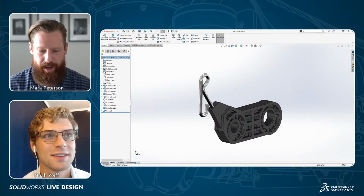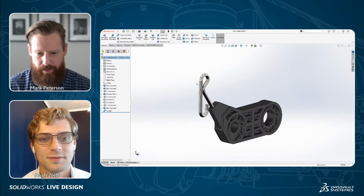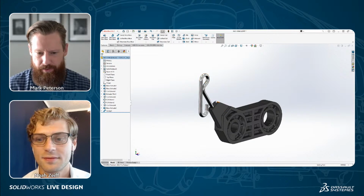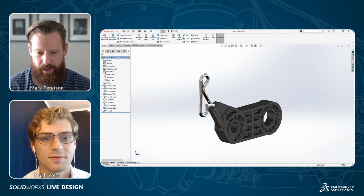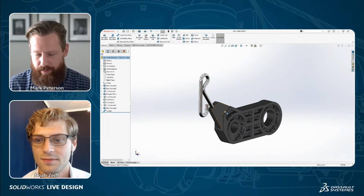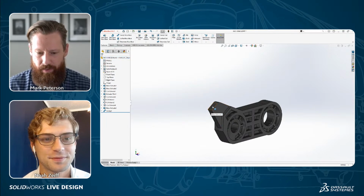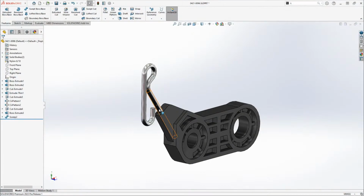So here's the scenario I have set up. A couple things. One, this pin has a circular profile, and so maybe it's prone to slipping when it's inside this particular nylon holder. And also this thing doesn't have any kind of receiving hole for this. So I want to do two things. One, I want to create a notch in this pin. And then I also want to have a similar hole for that notch in here so that we solve both those problems at once. So first, let's take a look at this feature.